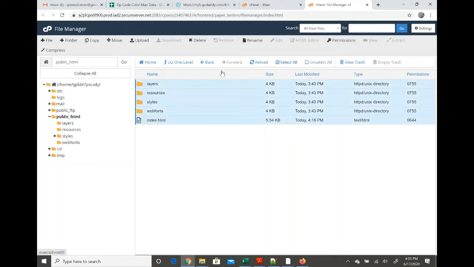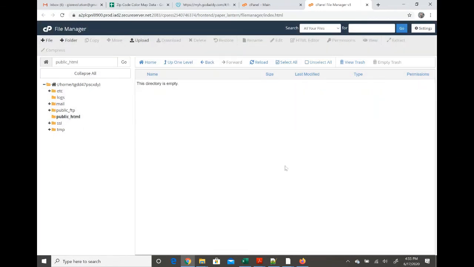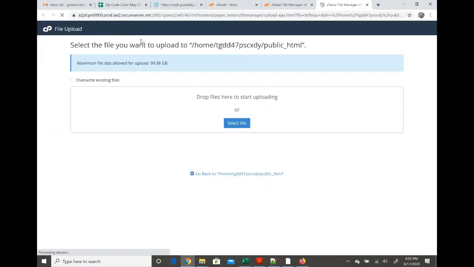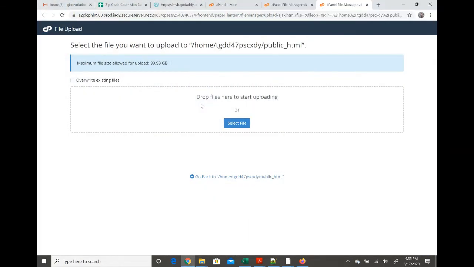We would just select all, and we would just delete. We can just delete everything. It's not a huge ordeal. And then you can archive it. Some people will zip it and archive it. Where you're uploading the whole website entirely, just select all, delete it all, and then we go to upload, and then we go over to our upload.zip, and we drag it and put it on here to upload.